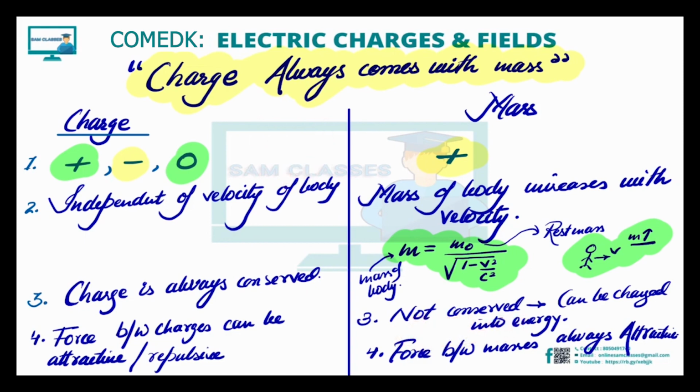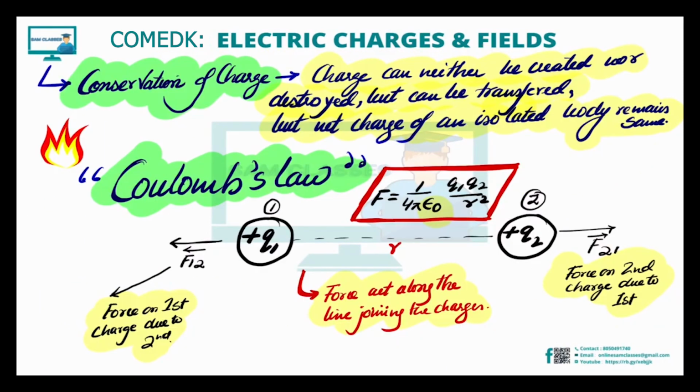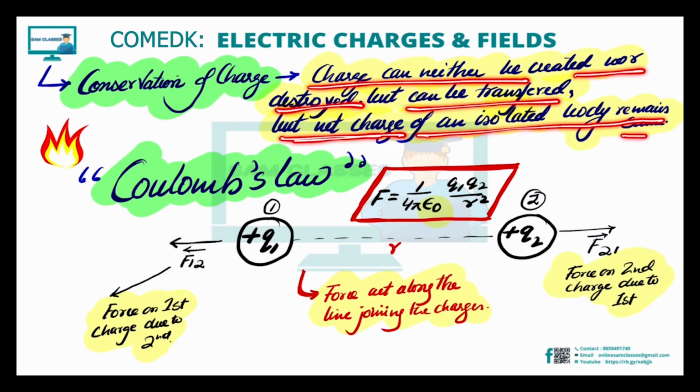Clear? So again, we are reading about the conservation. Conservation of charge, as I told you earlier: we can't create a charge, neither can we destroy it. But we can definitely transfer it, and for an isolated body, it always remains the same. Clear? So very simple, we don't have much to do here.